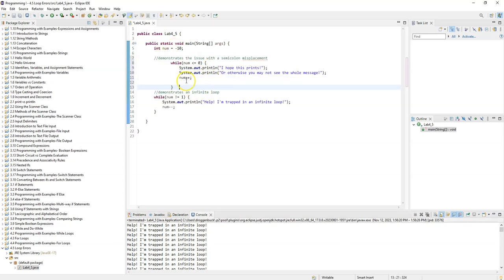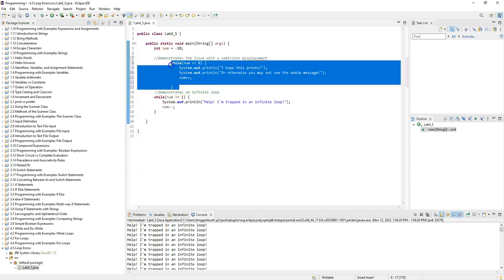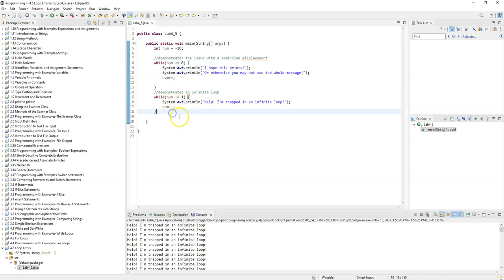So again, both of these are ways for us to look at our code and see these different types of errors. These are things that are very easy to avoid. For example, this one we fixed real quickly by simply taking that semicolon out of there. If we have an infinite loop like this, the way we could address it is to either change the expression that we have here, or, if we know we have a value that can be modified that we're comparing to, we can do that.